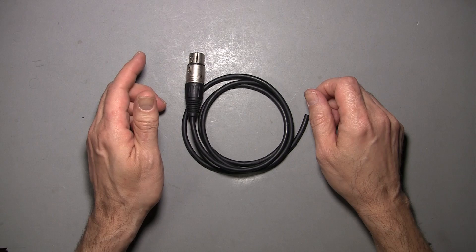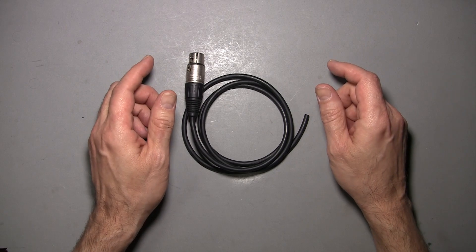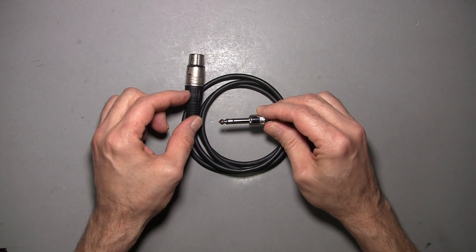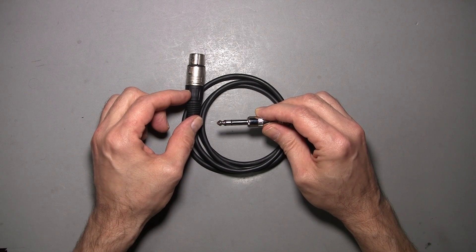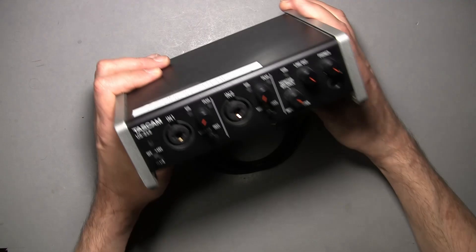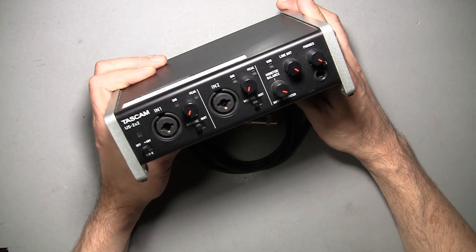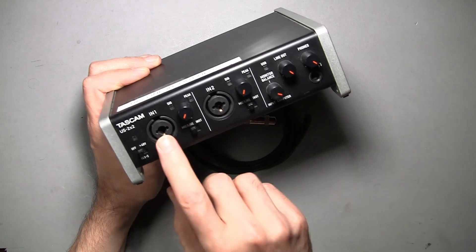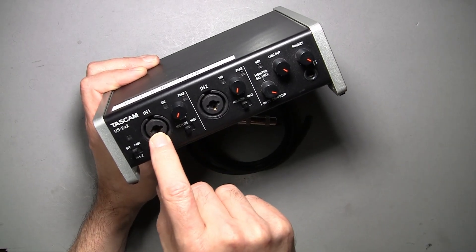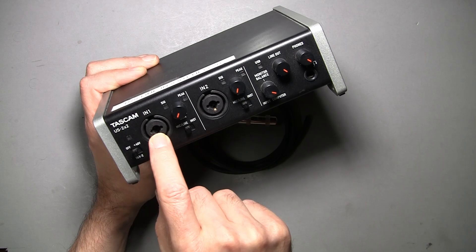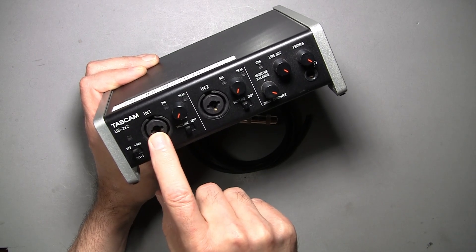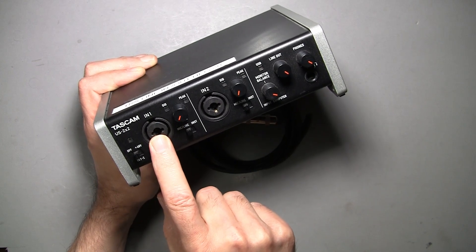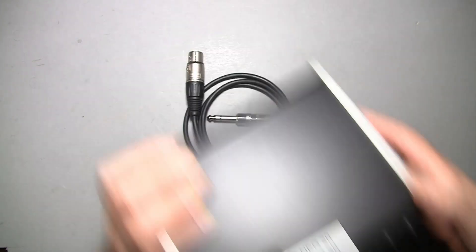This is episode 4 in my series on how to wire a recording studio. I'm going to be covering the TRS quarter inch connector this week. I need to make an adapter for my Tascam interface. I use this interface for mobile testing of gear with my laptop and ARTA software. The line input on this interface is the tip ring sleeve connector at the center of this input XLR. I need to make a female to male tip ring sleeve cable to use this interface for line level testing.